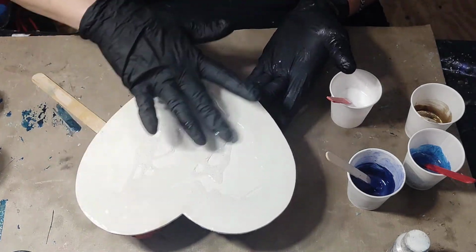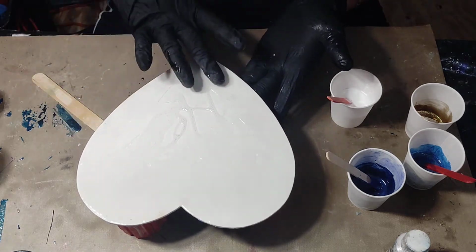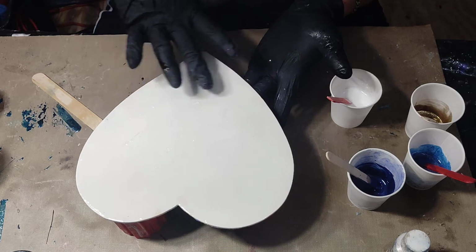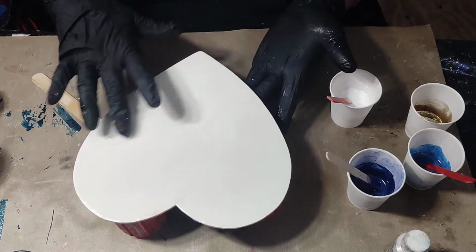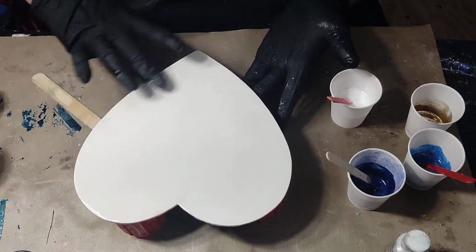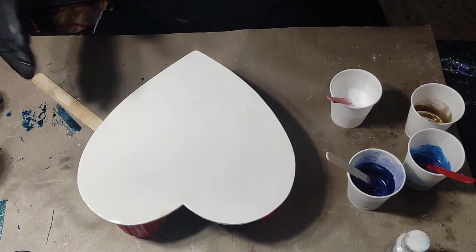So I'm hoping this comes out nice. I've done a lot of these hearts, but I haven't done any on my YouTube channel yet, to do them on a video. And I've seen some other people doing some that I thought were absolutely beautiful and in the style I like to do. So I said, I'll eventually go ahead and start doing some more hearts and do some on here. And then I talked to my son last night and he was telling me about this. And I said, okay, well, I've got a couple of little small hearts, I'll go ahead and do one on a video. And she'll have an idea of what she does or doesn't want, or wants to add to or take from. So I thought that worked out pretty good.